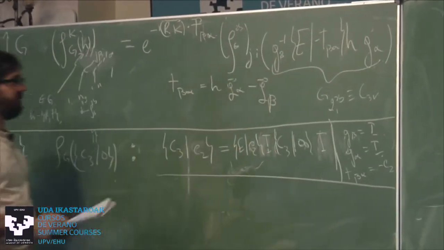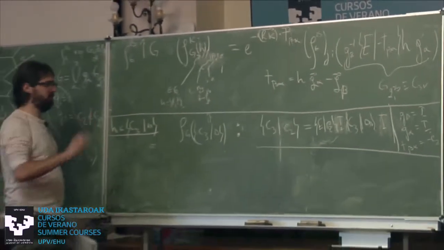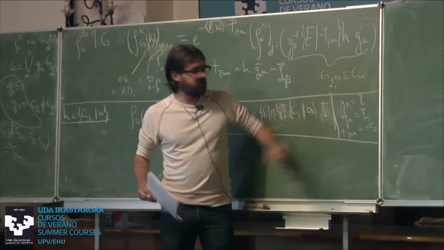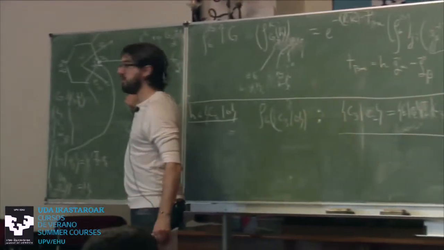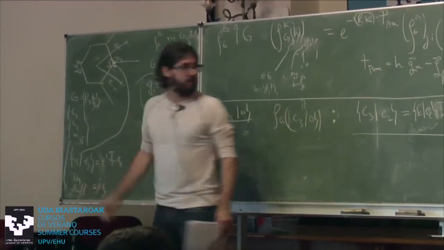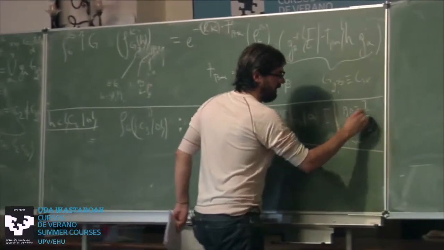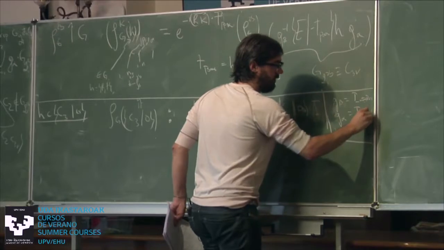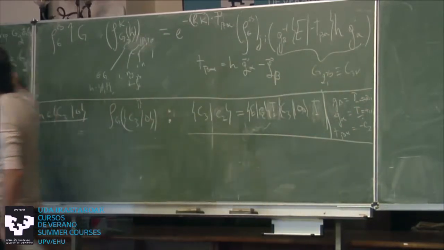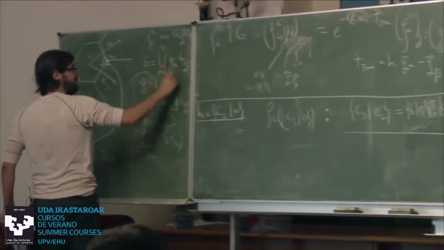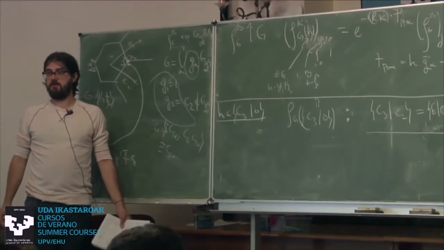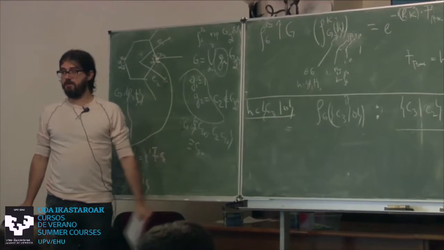So I've just found the 1, 1 element. G beta and G alpha equal to identity means G is equal to G1. So this means beta is equal to 1, and this means alpha is equal to 1. In this coset, the alpha and beta have to belong to these guys. Is that clear? So I just found a 1, 1 matrix element.